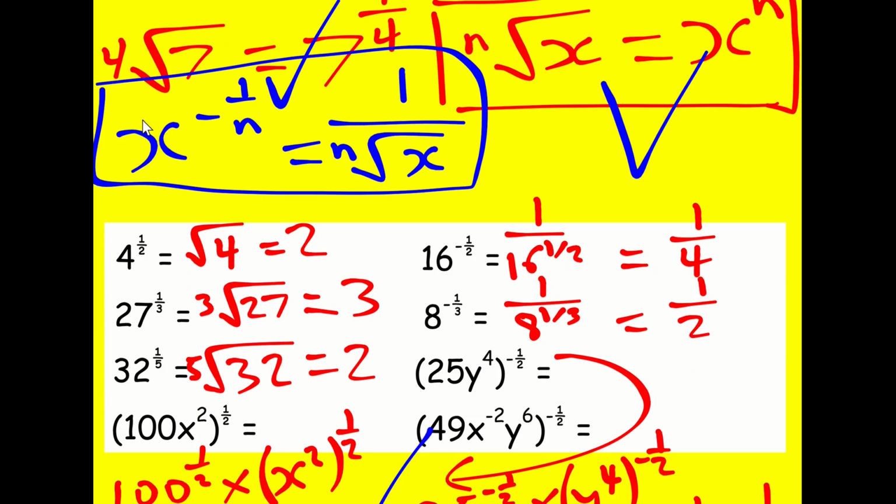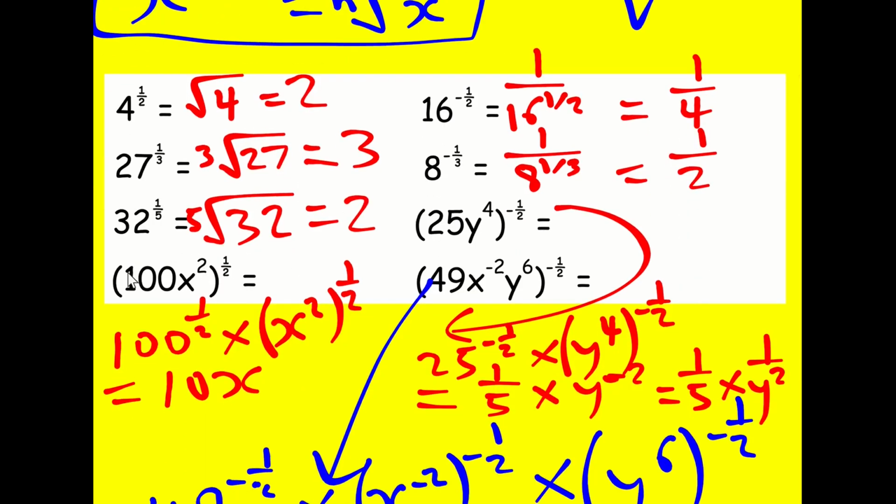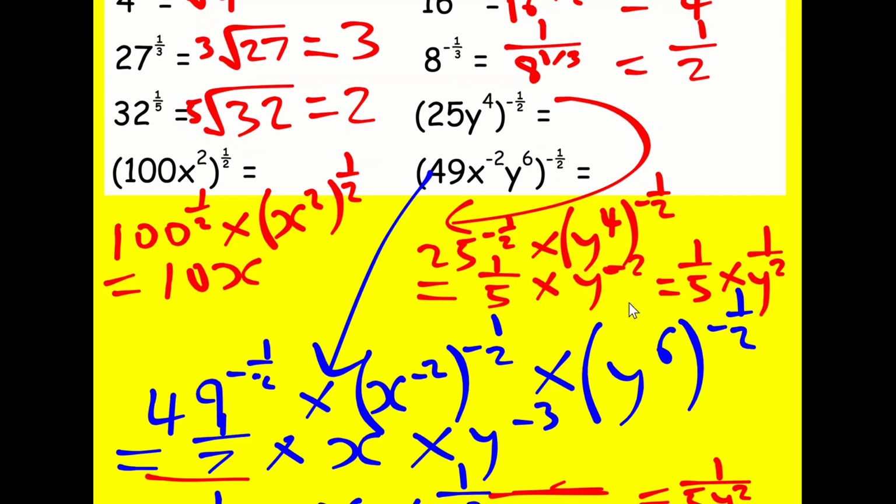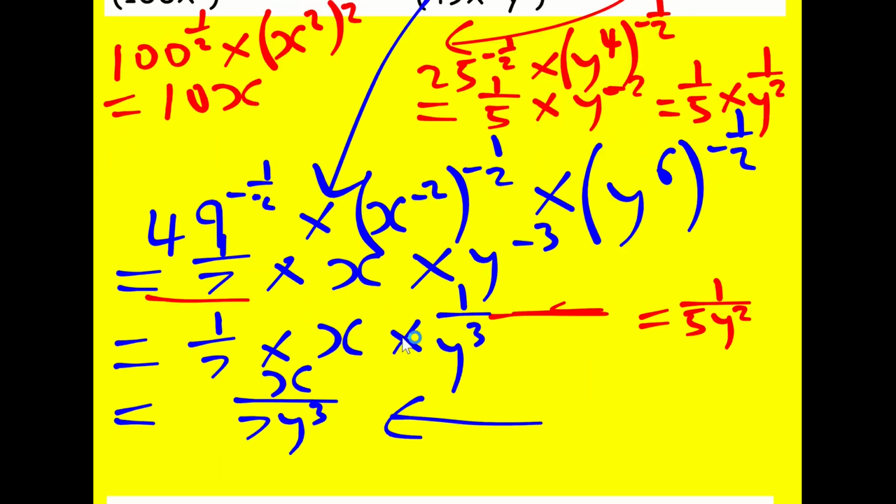You might be asked to go the other way. You might be asked to write this in index form, and then we've looked at brackets where you have to essentially expand it first, but not expanding in the same kind of way that when you multiply brackets together, we're raising 2 things inside a bracket to some power, so be careful with that.